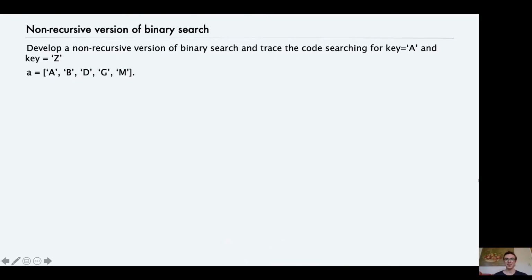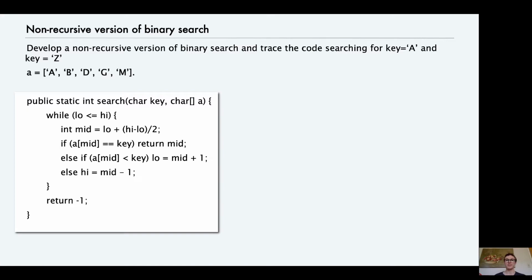All right, now that you've had a chance to write an iterative version of binary search, let's see how it compares to ours. So here's one way you might write an iterative version of binary search. We're going to change the base case from our recursion into the while condition for our loop. So we'll use the condition as long as low is less than or equal to high. As soon as we violate this condition, our loop will terminate and we'll exit the function, returning -1. So our base case becomes the while condition for our loop.